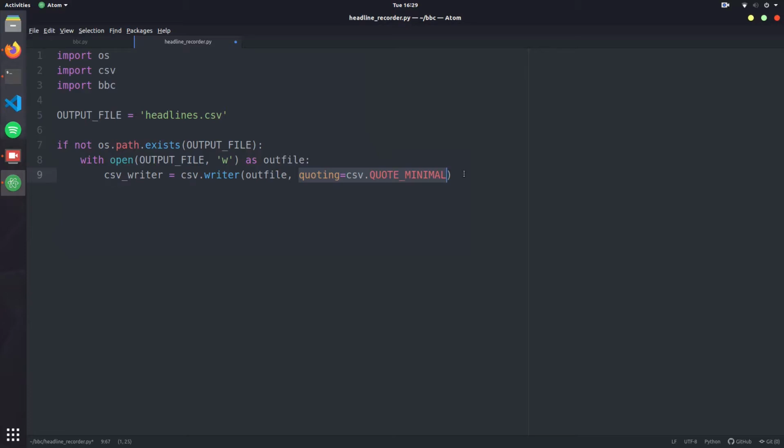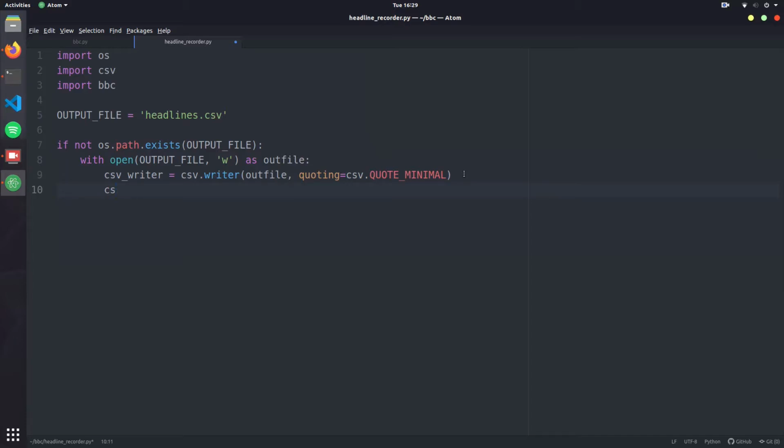So the quoting minimal means that it's only going to use quotes whenever it is necessary to inform anyone reading it that those escaped characters are contained within the same entry. I just think it makes it more human readable, but you could set it to whatever quoting policy that you want, as long as it will quote somewhat.